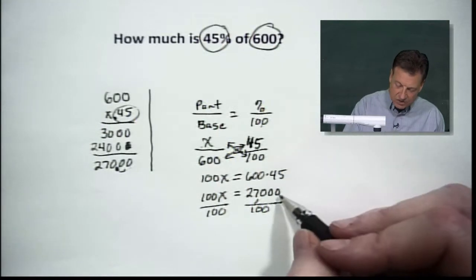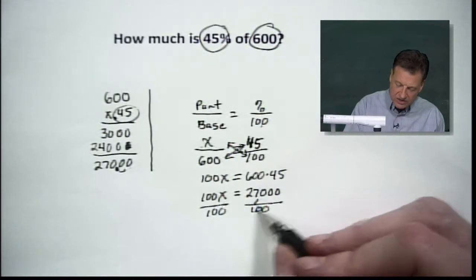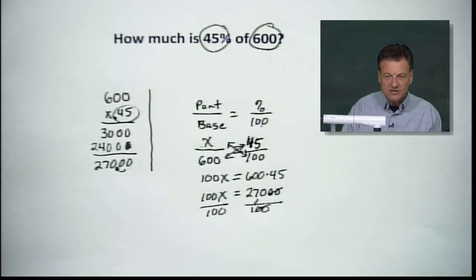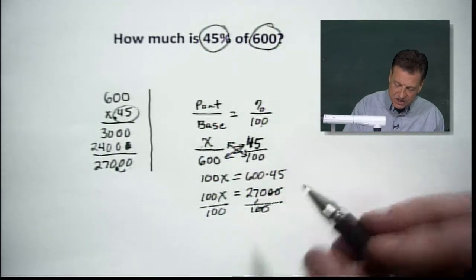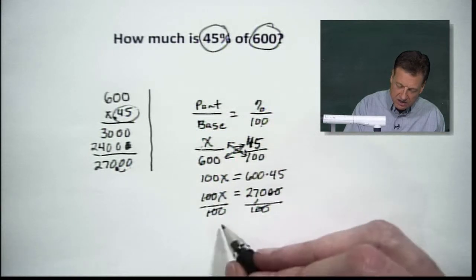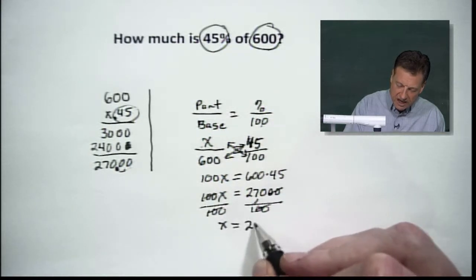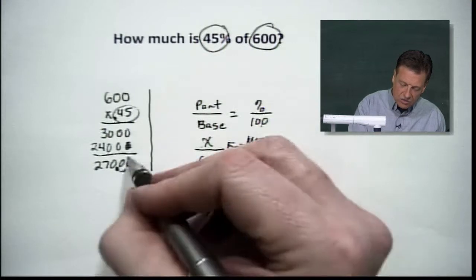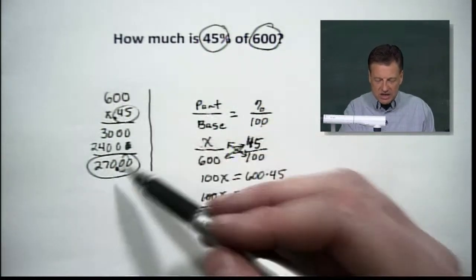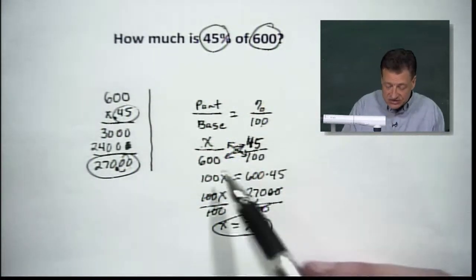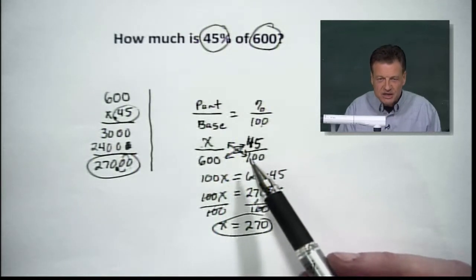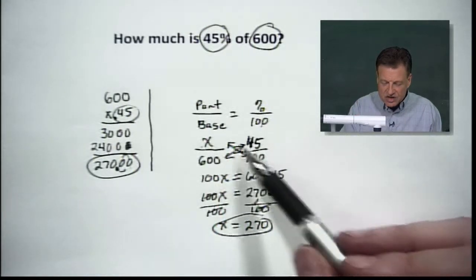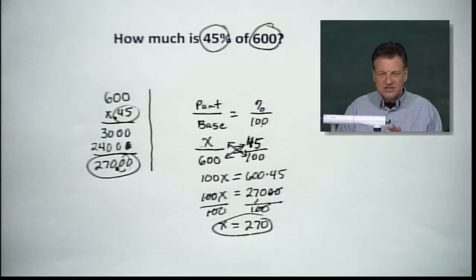So these 2 zeros are going to cancel right off there. And that's basically we shifted the decimal 2 places. And by the way, the hundreds are gone here, so we end up with 270. So either way you want to do it, straight multiplication, because this is what we really did, right? We just set it up a little bit fancier here, so to speak. But the reason I like to have our students understand this part is sometimes they just think, oh, we multiply every time, and we don't. It depends on how the cross multiplication works, all right?